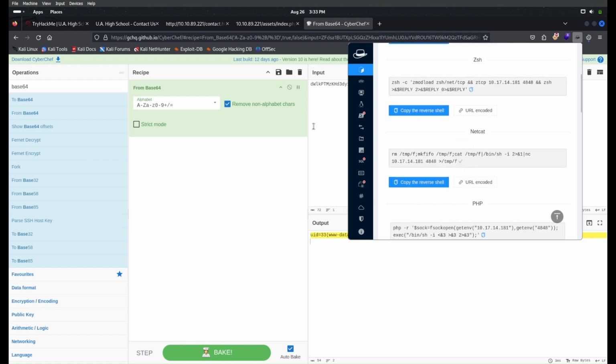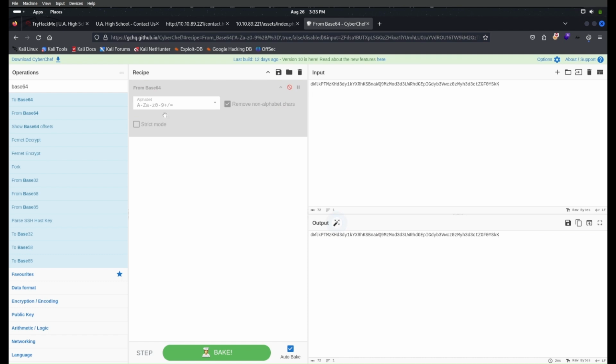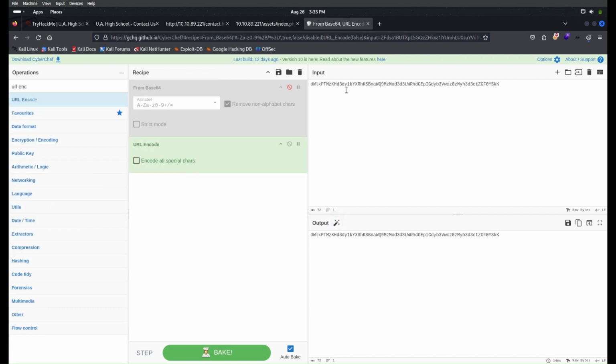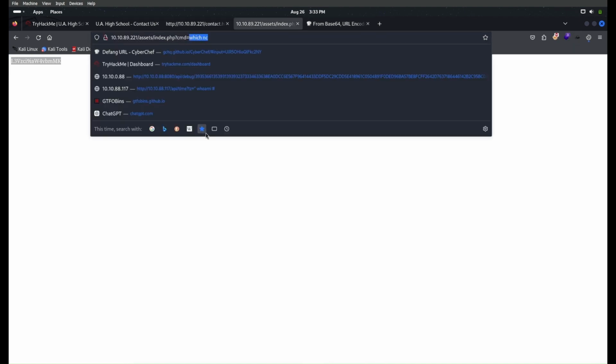Just copy that and disable this. I want to URL encode this, so URL encode. I'm going to paste my payload over here and encode all special characters. So I'm just going to copy this, and let's go to the command and paste it over here.